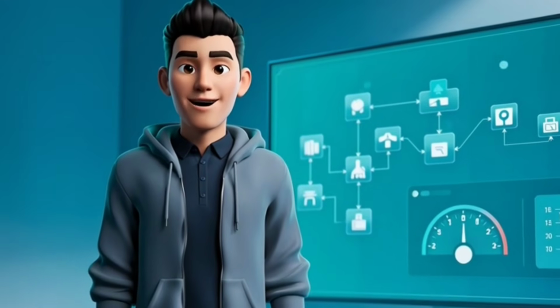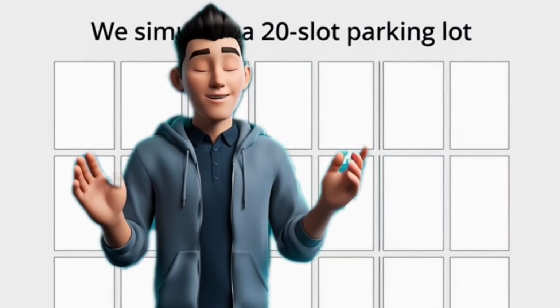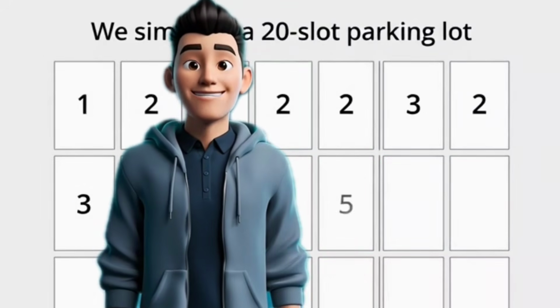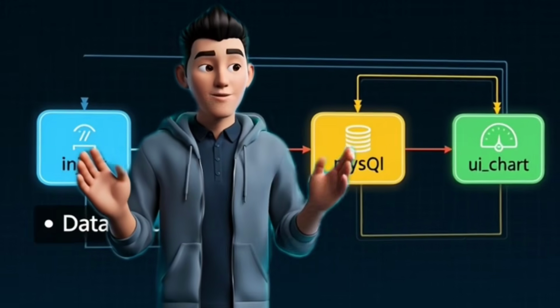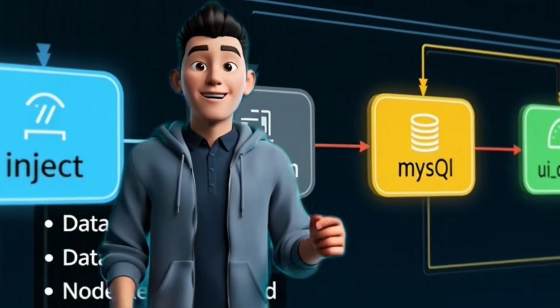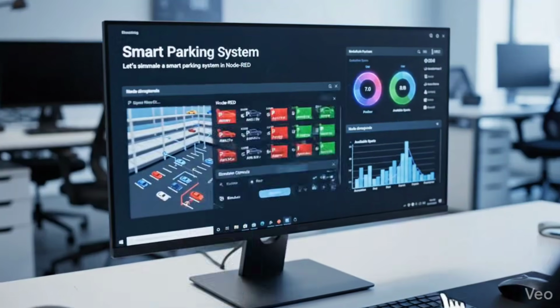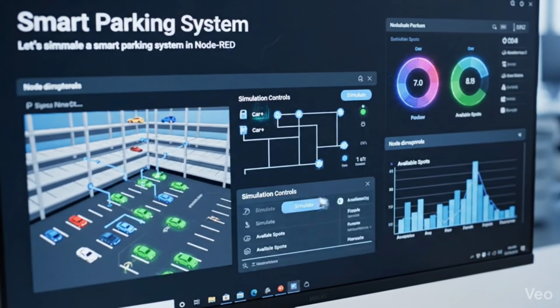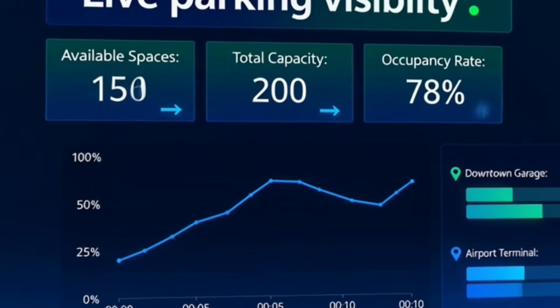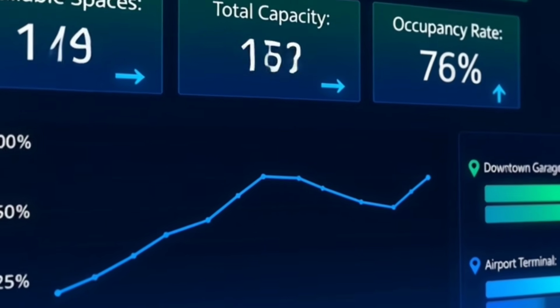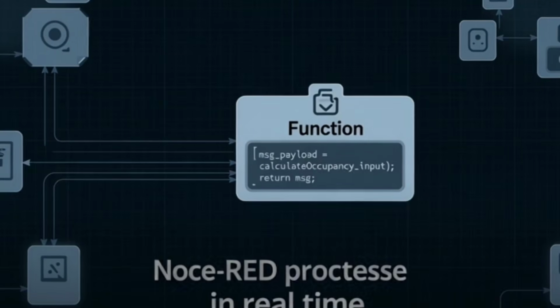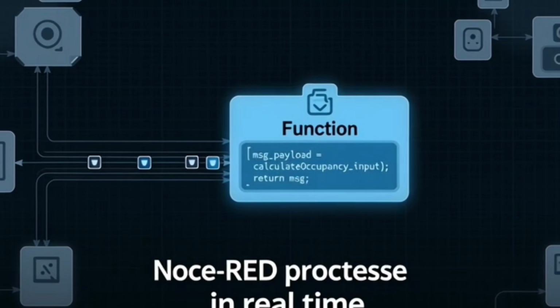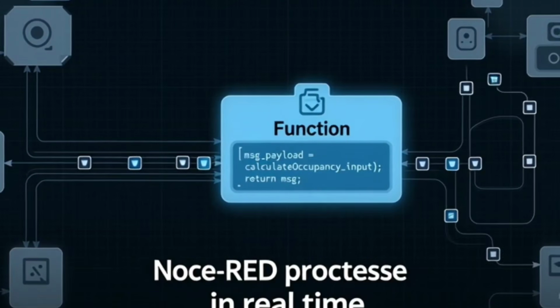If you're new to Node-RED, this is a fantastic example to learn from because it combines simulation logic, data processing, database integration, and a user-friendly dashboard all in one. At its core, this flow models a parking lot with 20 slots, randomly simulating vehicles entering and exiting every 5 seconds, while updating a real-time dashboard that shows occupancy stats, a visual grid of slots, a trend chart for usage over time, and even a gauge for percentage occupied.